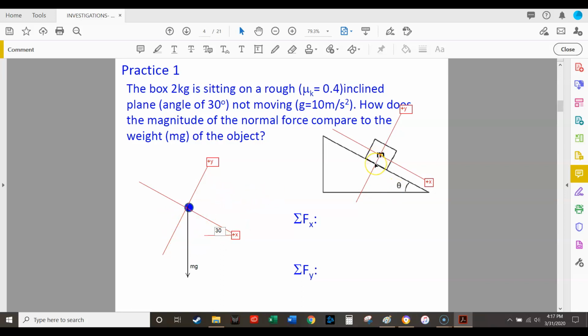Well, it's sitting on an inclined plane, so it's going to have a normal force, and that normal force is going to be pointed perpendicular to the surface, and it's going to be holding it up. So in this case, the normal force is actually going to be pointed up and to the right, perpendicular to the inclined plane. Okay. I'm going to label that the normal force, and since that is pointing in the positive y direction and it's along the coordinate system, I'm going to go ahead and name it as such.